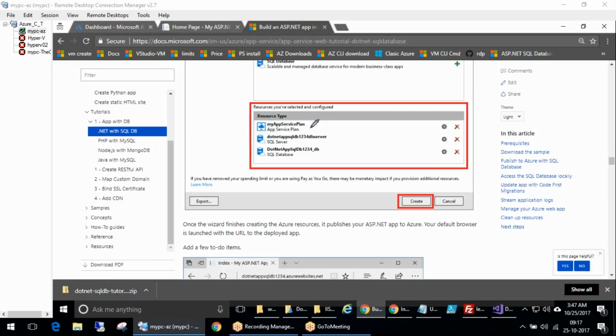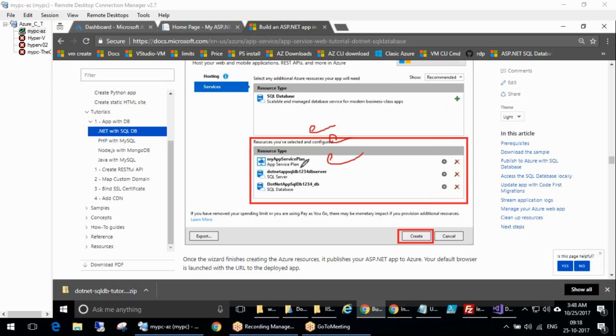If you are creating a service plan for the first time, you will get three. If not, you already have a service plan from earlier. So when you go a little bit up, one second. As a first step, what we have done is we filled in this hosting. Later, for the SQL purpose, we clicked on this, then we added this. Before adding this step, there would be only one. Here now three are there.